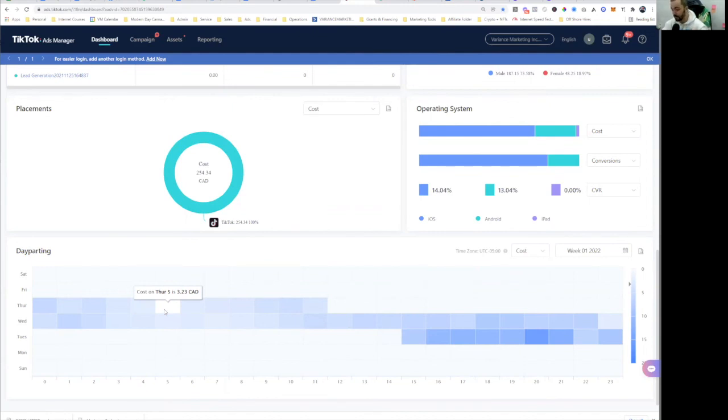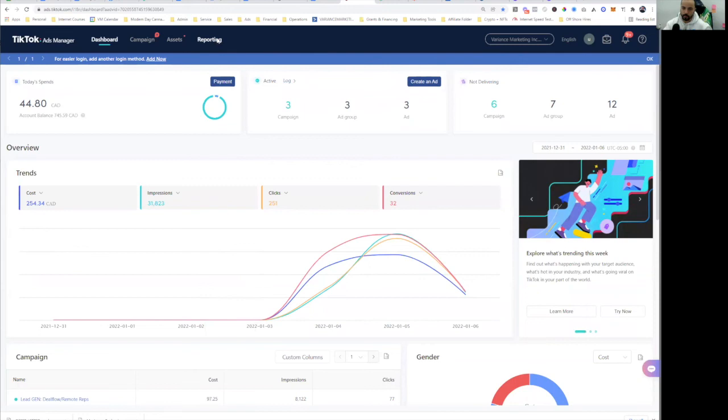Then I'll go back to my previous campaign and update those times so that it's effectively only running during the times that are the highest performance, right? So you can see here what the spend is. Here's the cost on these times and dates. And here you can see I spent a lot more on Tuesday the 20th, right? $15. With that being said, you can make optimizations based on the stats you see here.